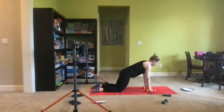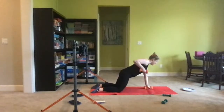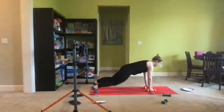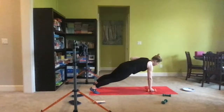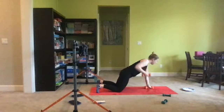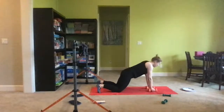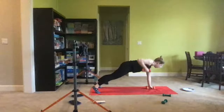And again, at your own pace, you're doing this in time. You're just rowing and rowing. And as I'm rowing, I'm thinking about keeping that core nice and tight. If you want a little more, you pop all the way up. What do I see happen in this? A lot of times the booty comes up. Try to keep that booty down. And you're just alternating, rolling that elbow up to the ceiling at your own pace. Woo!